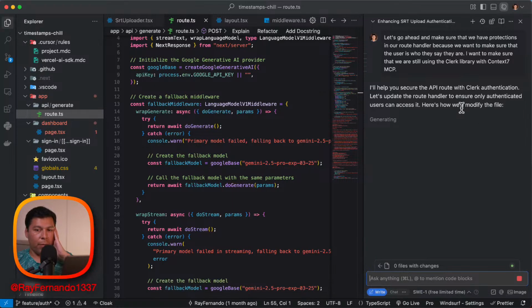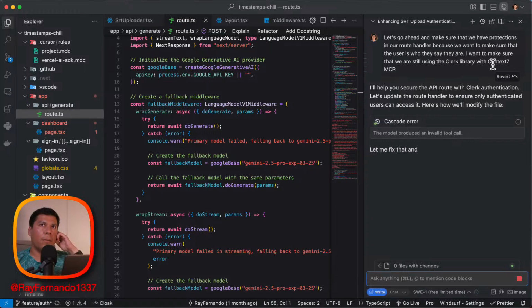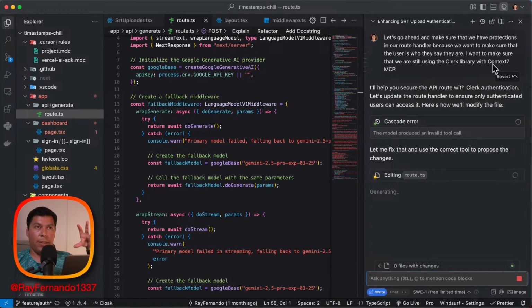Yeah, so this looks like it's about to do something right. The reason why I stopped it is because it was trying to set up a rate limiter with Upstash, and I may not need it for this route file. Because if we're using Clerk, it's going to be the one that's hit first. I think we're doing a middleware check, and it's going to hit Clerk, and Clerk's going to be like, yo, this is a bot or something like that. They kind of have their own infrastructure for this. So that's what I'm really relying on.